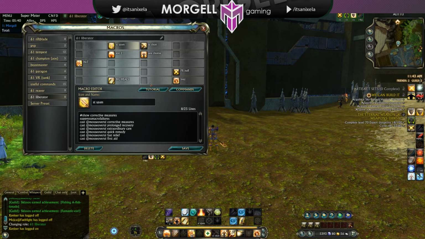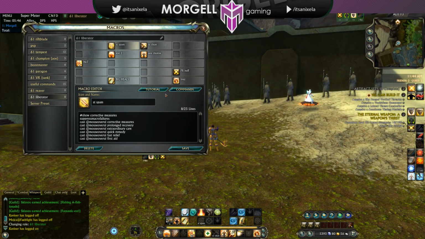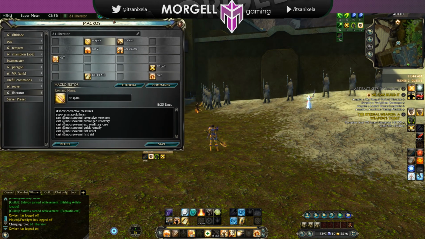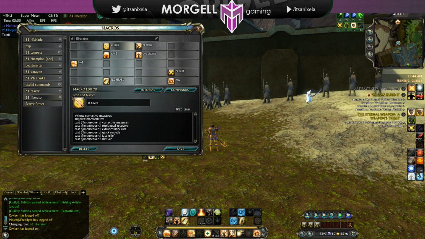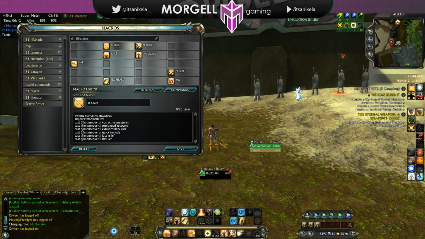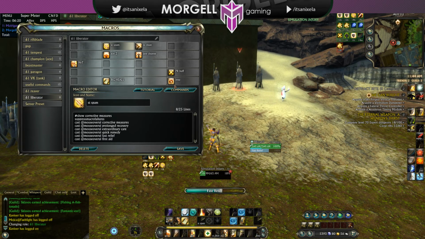A quick note, Liberator is a soul that does not need three attack points to use finishers. Some finishers require only 1 attack point, some finishers require 3. This spam button basically takes care of figuring out if you need 1 or 3 attack points, because there's finishers and there's builders in this macro. So you don't really need to even try to figure out how many points to put into your finishers.